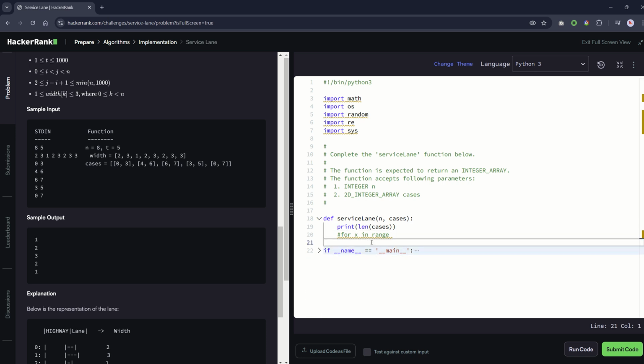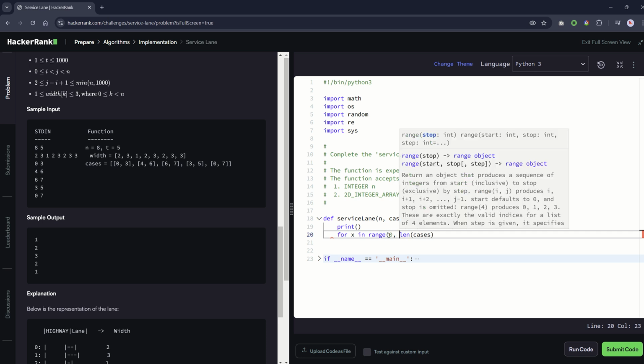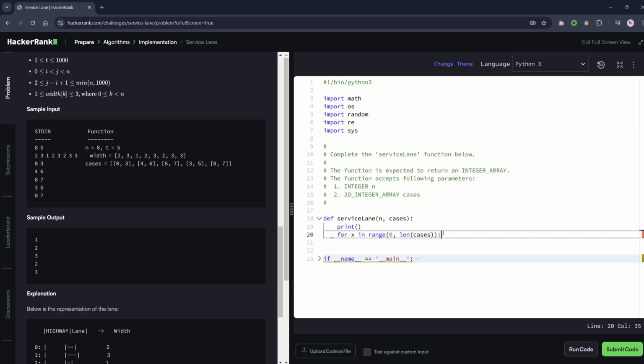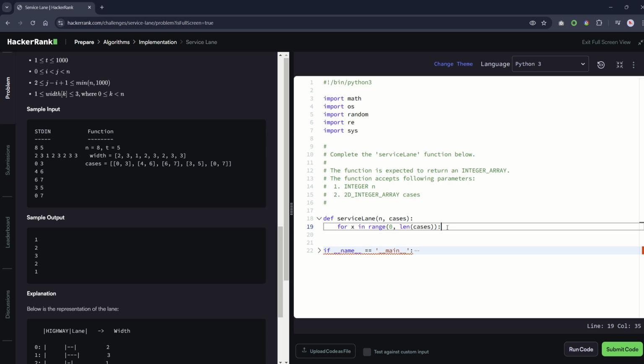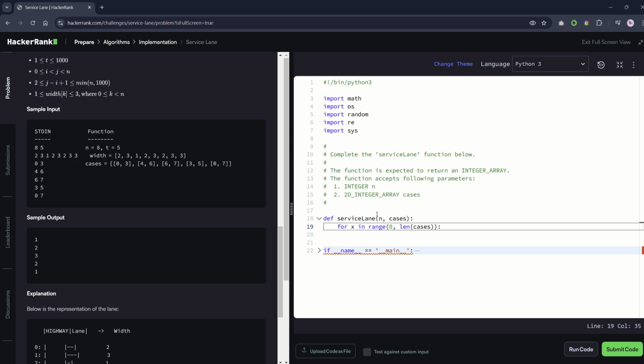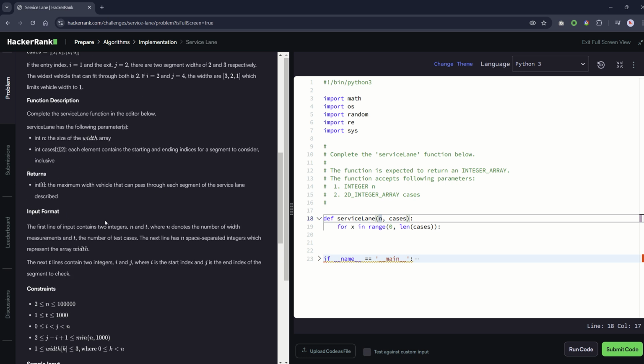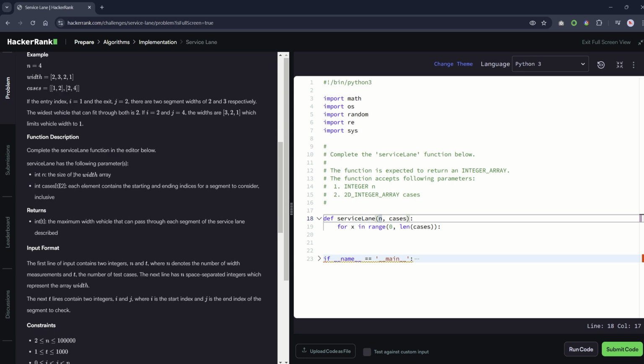So now that I have the number of cases, I know that I can do the logic for x in range 0 to len cases. Okay, so now for each case, n is the array, the size of the width array.